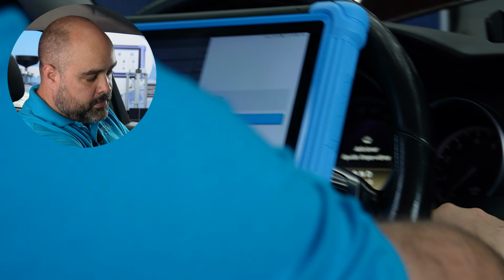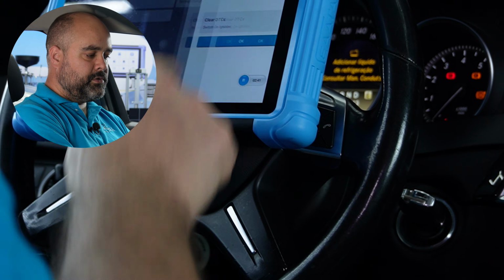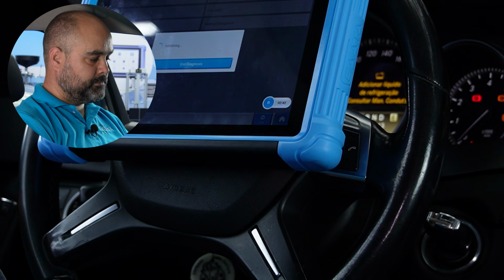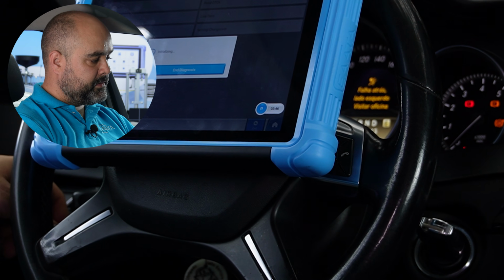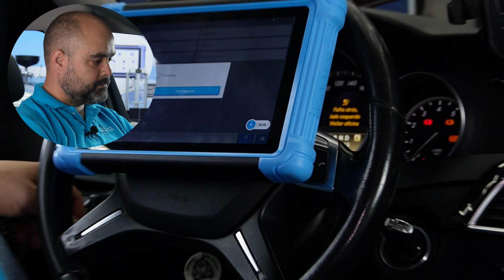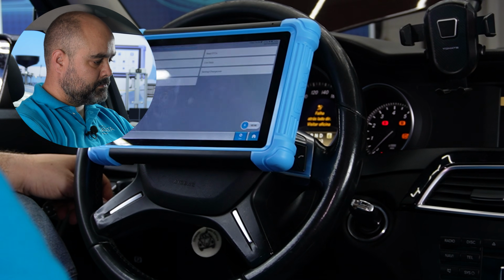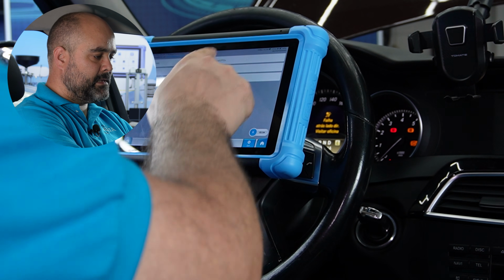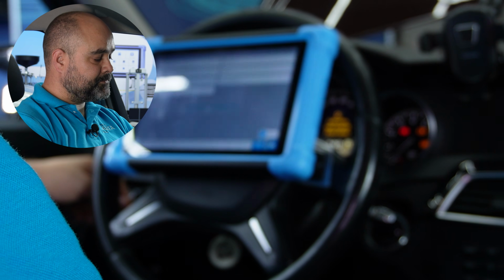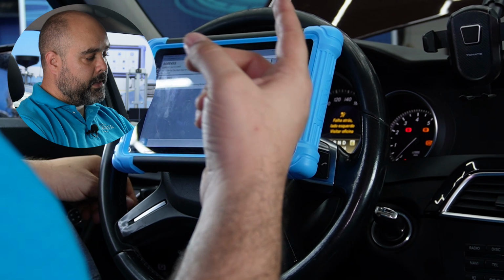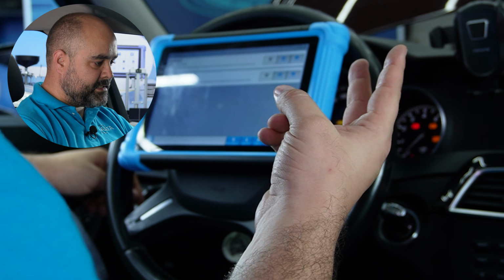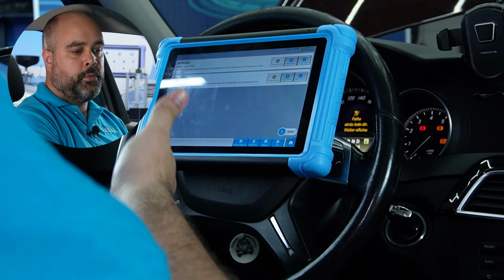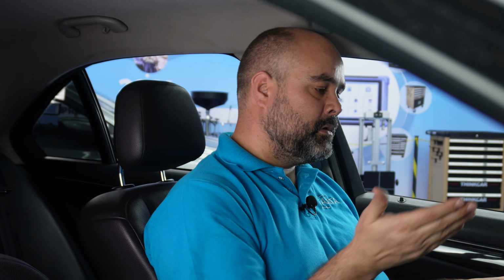Switch ignition on. Press OK. Let's just wait. Clear fault memory completed. Nice. If we try to read again, we now only have 2 DTCs there. We have some errors on the SRS model, on the airbag model.